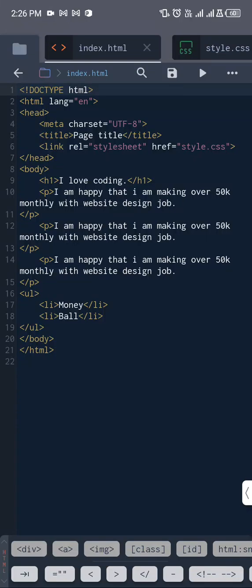Today we are going to be talking about text formatting, our letter spacing, and fonts. We're going to be talking about fonts. Now we've already talked about the body color, the H1 color, our heading color. Now we are moving to the text alignment. I think I've talked about this, but I want to repeat it.